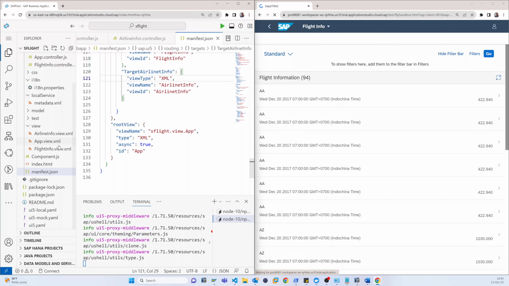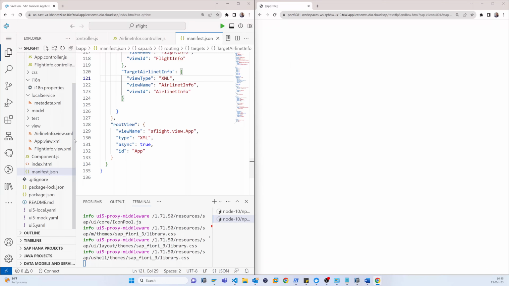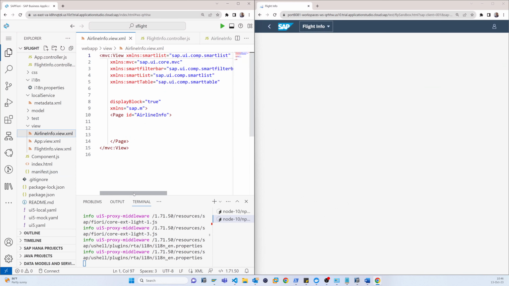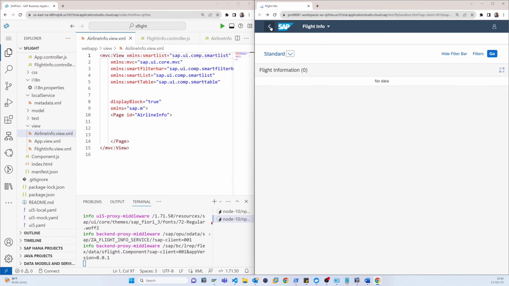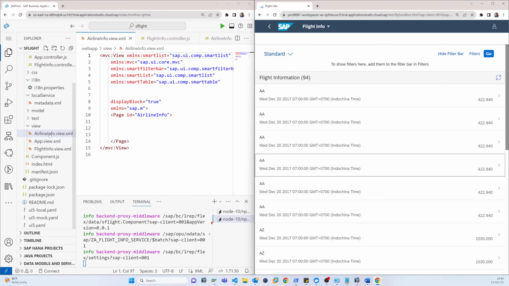So now we have to check like that. Info view. Airline info view. Still not good, so let's check from the beginning.